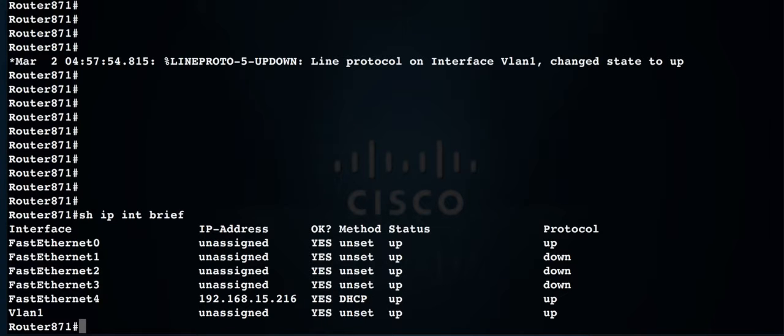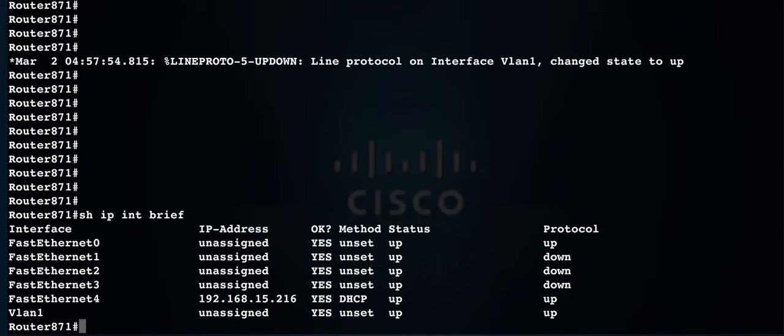So I'd like to choose to assign a static IP address with one port and create a VLAN, and we can connect a PC or any other devices and gain access to the internet.